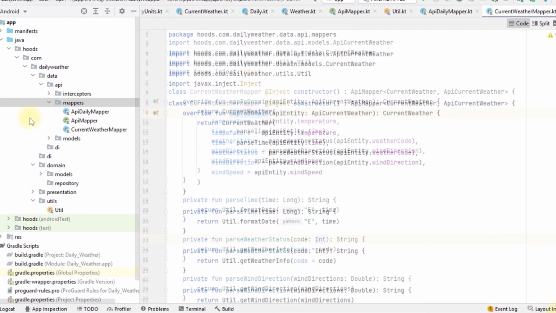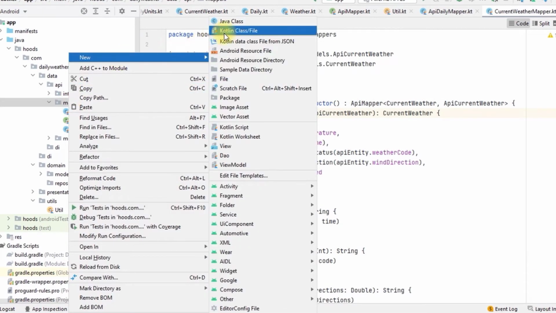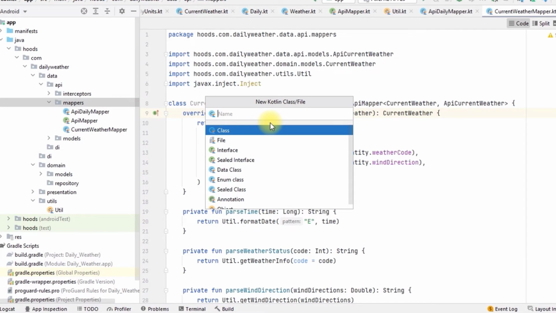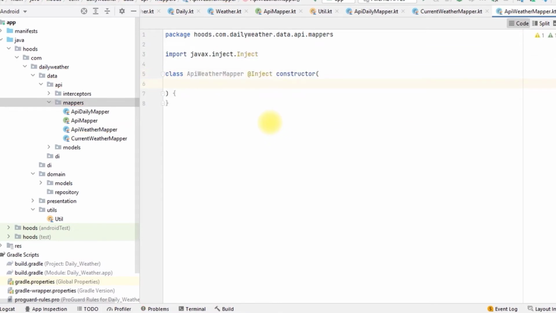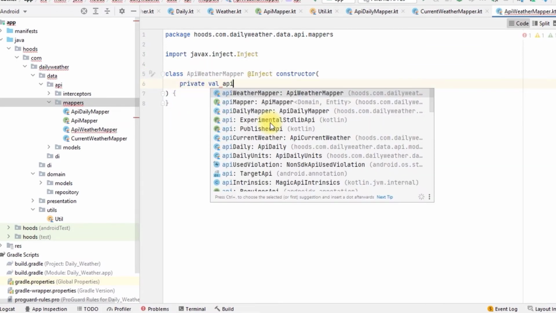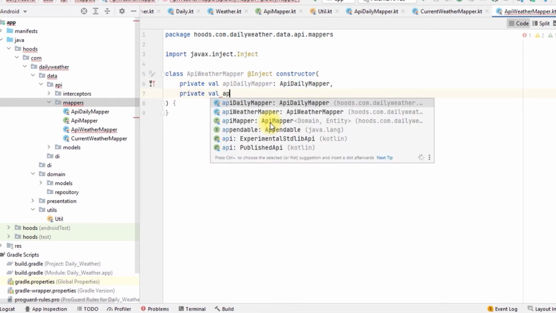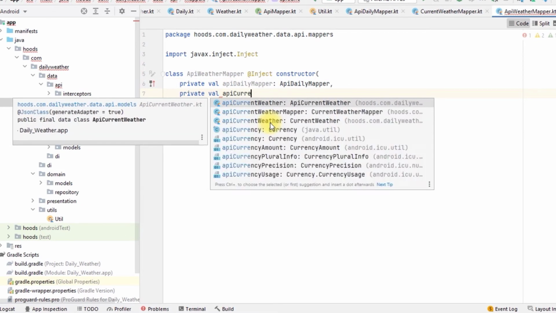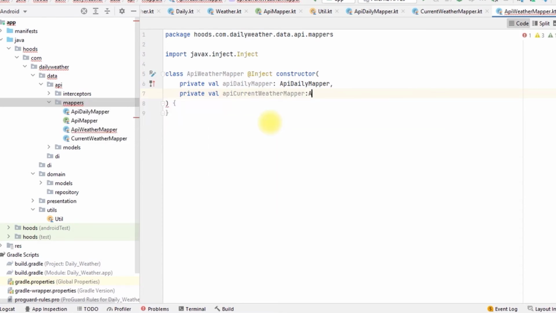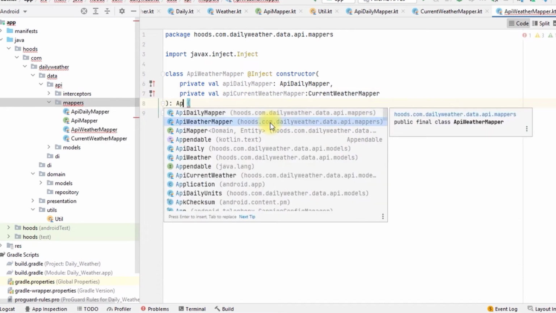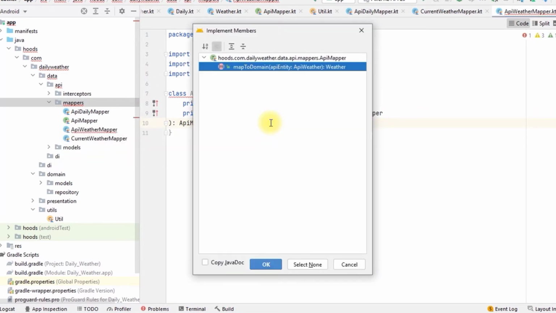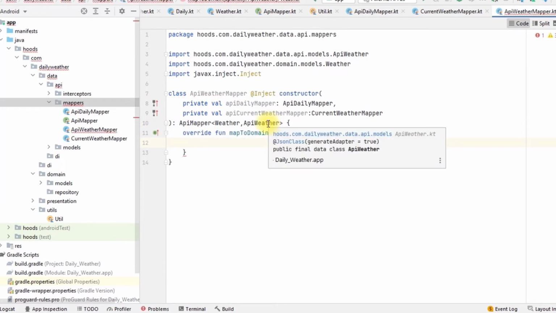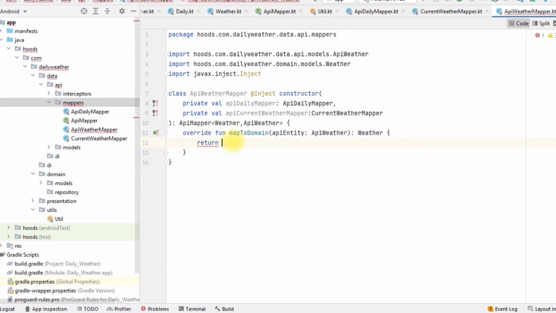Now let's create here the weather mapper. We can just come here and create a new class, and then we are just going to call this. Now we can implement our function, and then here we can just return our weather.